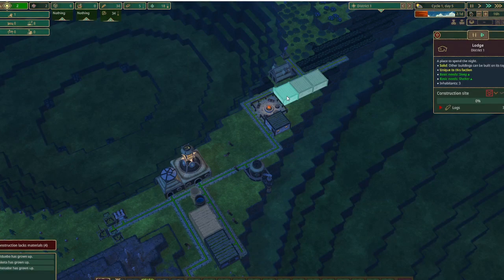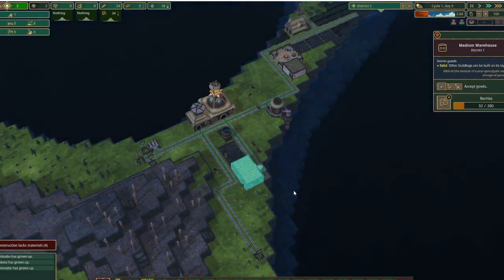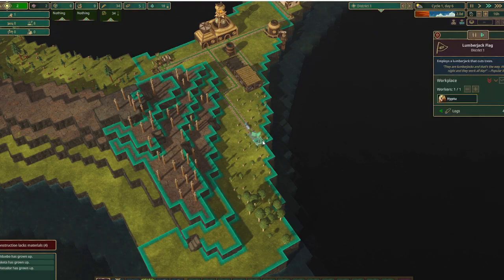If I was one of these beavers, I would definitely be striking at this point because I've not got food, I've not got water, I've not got lodgings. I'm sleeping out in the wild. Come now. So here we are trying to get some more of the logs in. We've realised potentially that all of the trees that are within distance are now chopped down. It's definitely not a nice map to start on.